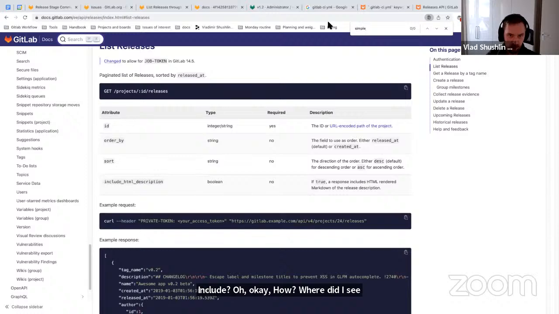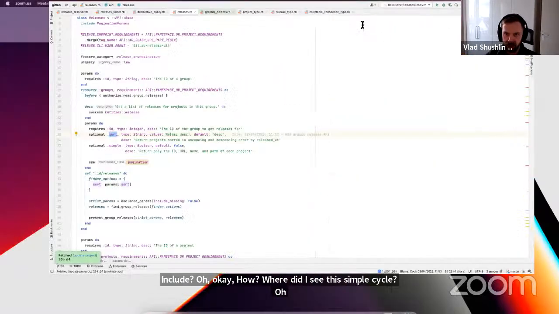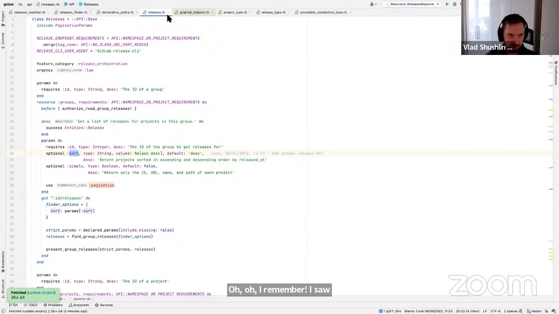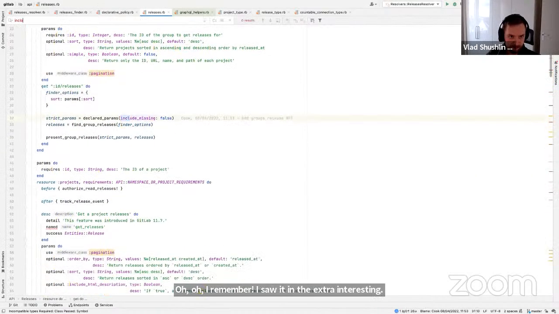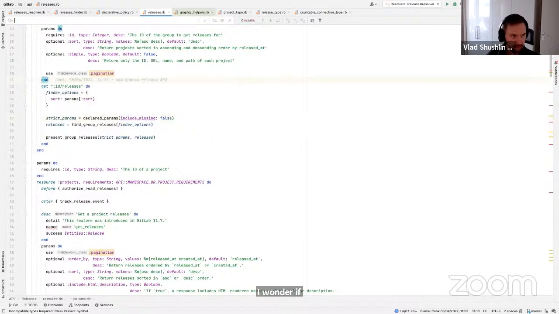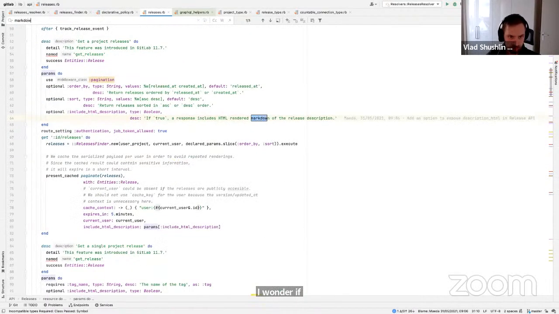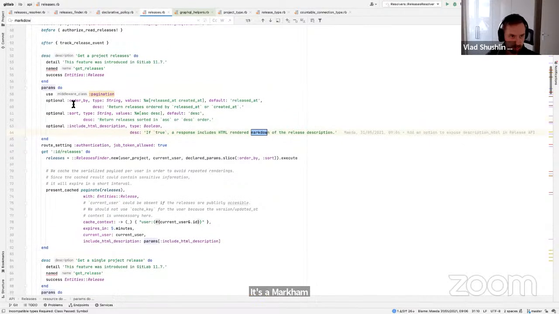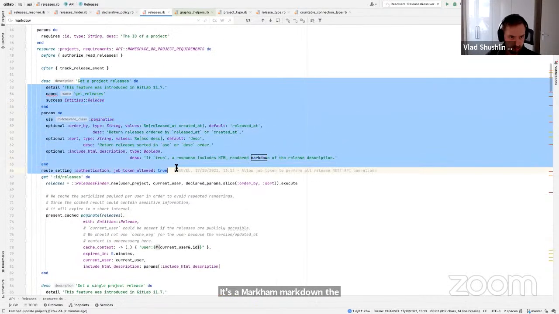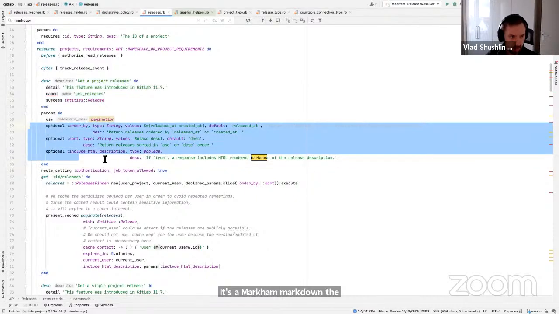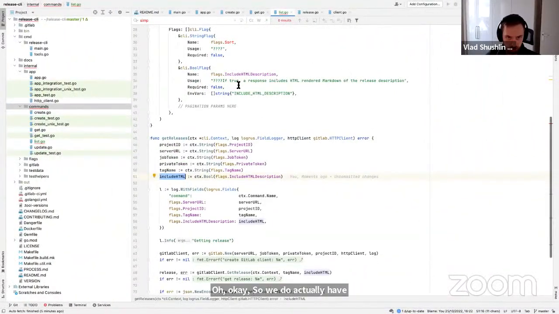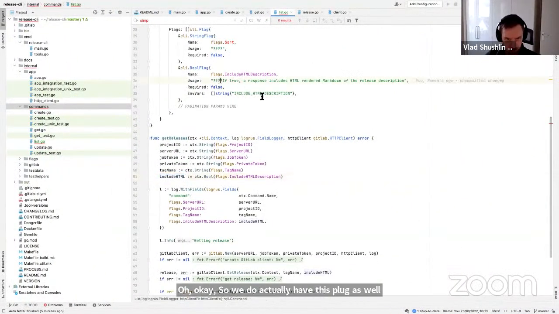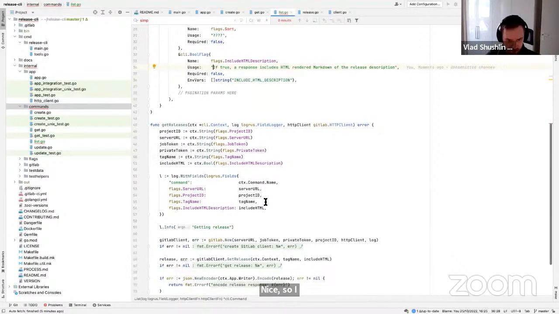Oh, I remember, I saw it in the actual API. Interesting. How is it called? It's Markdown, something like that, in the project releases. Oh, okay. So we do actually have this flag as well. Nice. So I will remove these question marks.